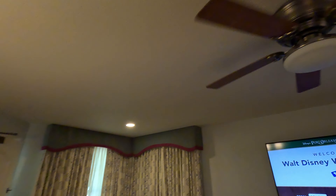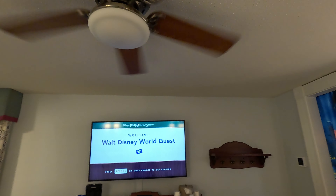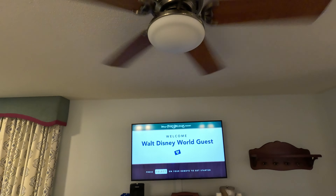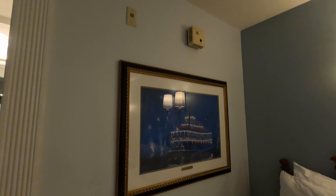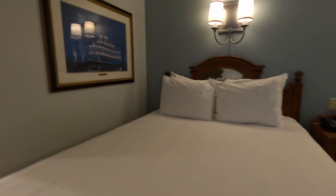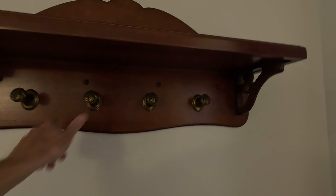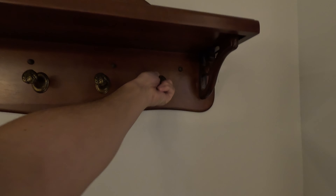Okay, so that one is for the fan, and this one might actually shut off the fan. We'll find out if that's the one for the fan. Coming around, you have a nice piece of artwork right there — the beds look really good. Nice coat rack — hang whatever you want, purses, doesn't have to be a coat. Remember, it's Florida, we wear coats only a couple months out of the year. Nice shelf up there too.